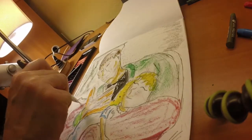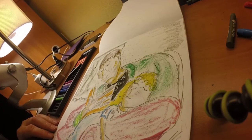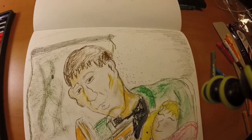Just adding a little stipple to give the background a little texture. There we go. I think we are just about done.